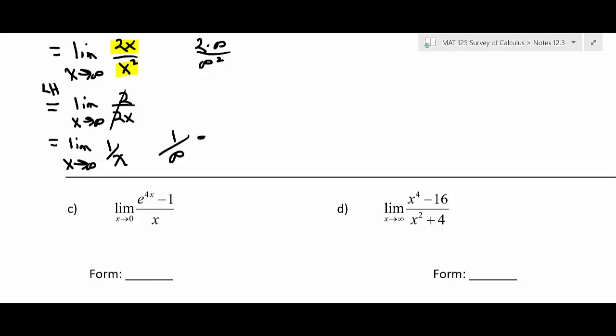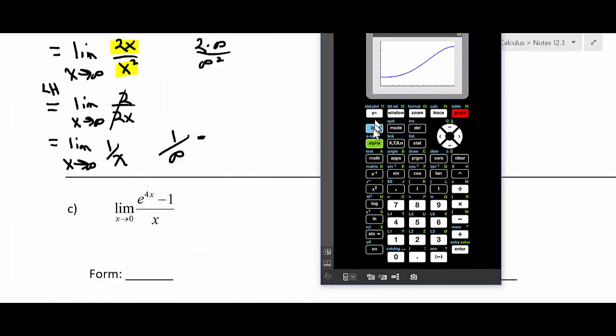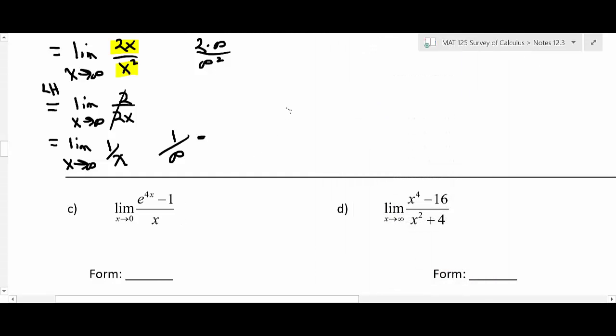If you ever forget, play with your calculator. If you take 1 divided by something big, it's going to get close to 0. Okay, we've talked about that. It's been a while. So notice if I did something like this, 1 divided by, that's a pretty big number. Look what happens. It's in scientific notation. It's a tiny number. Anytime you have a number, and any number, the numerator can be any number, it doesn't matter how big it is, but if it's a finite number and you divide it by infinity, you're going to go to 0. So the answer to that problem is 0.